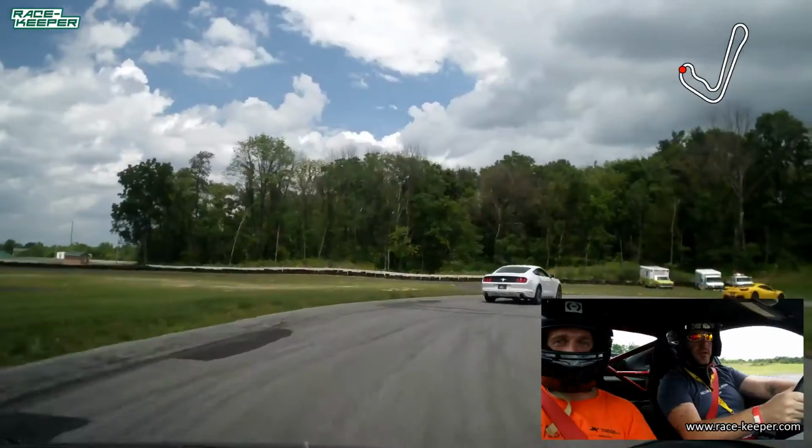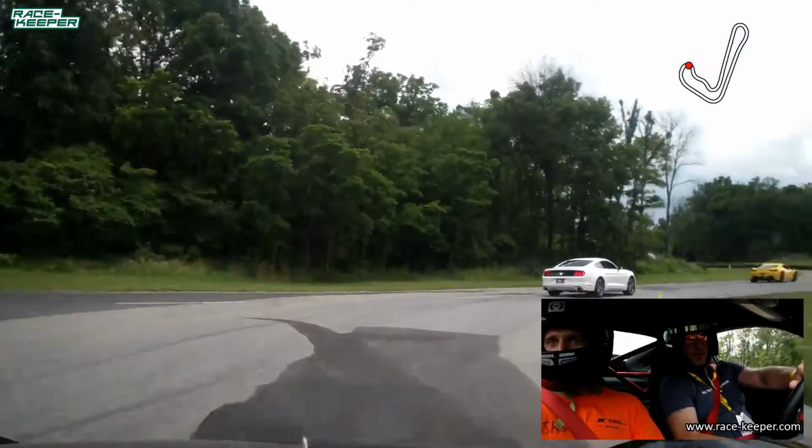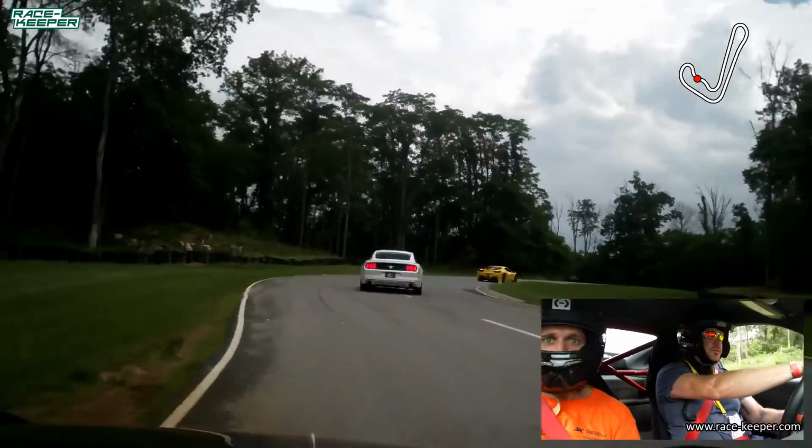Okay, finish your fourth lap. Right, nice. So your apex, turn left, good transition.